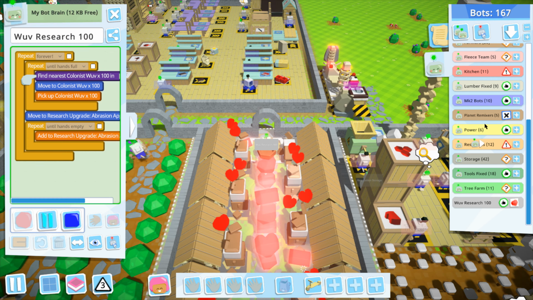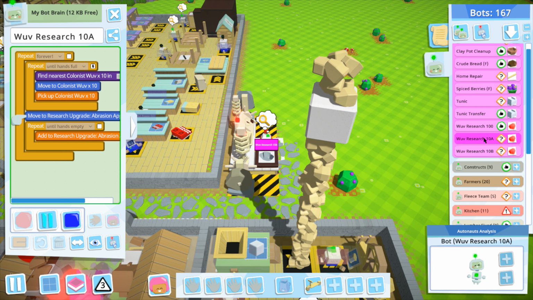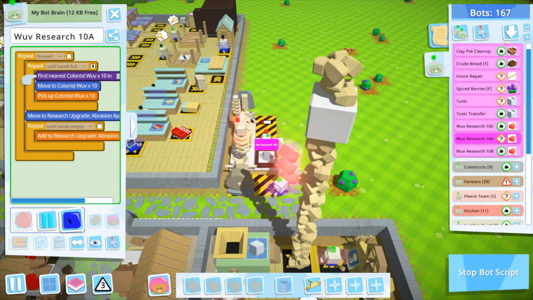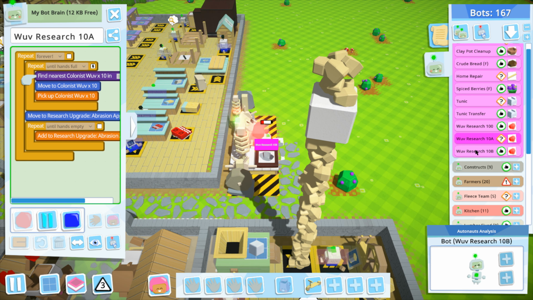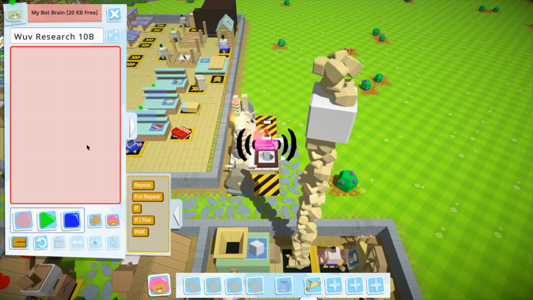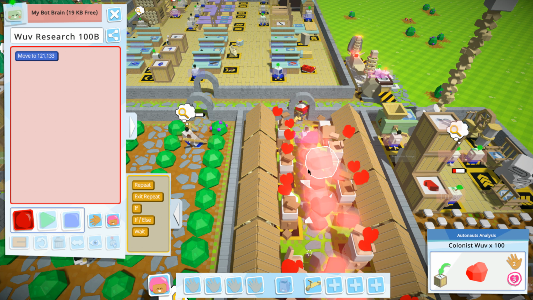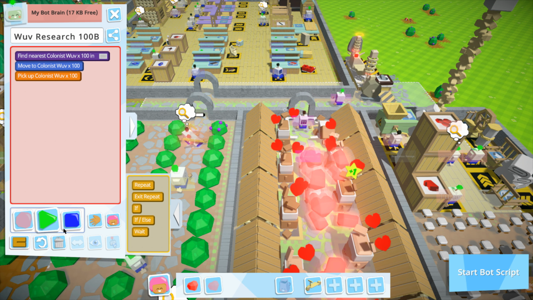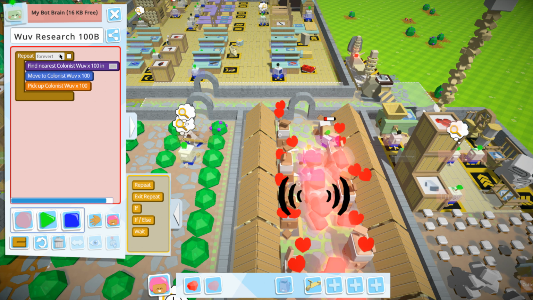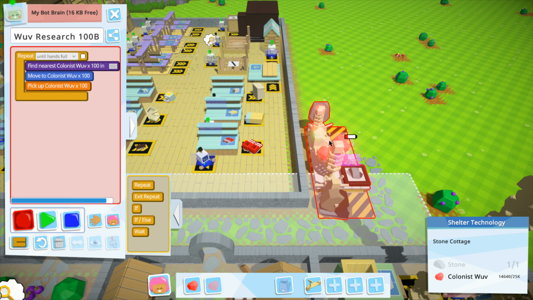Now, I don't believe... Let me put you on the colony team. I don't believe we need 2 WoW 10 researches anymore. So I'm going to stop you. Stop. Record. Empty. Okay. You go and you grab one of these. Your hands are full. And you'll put in there.